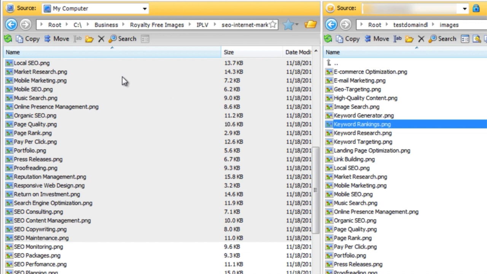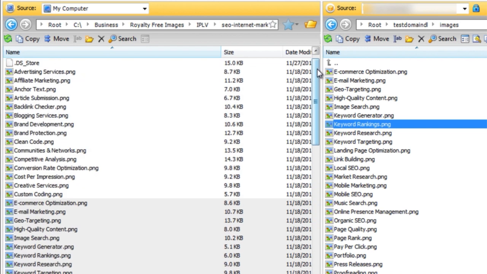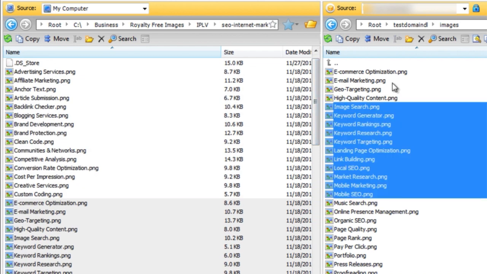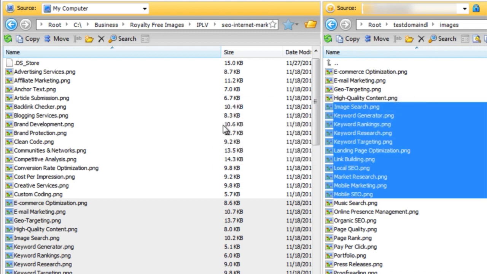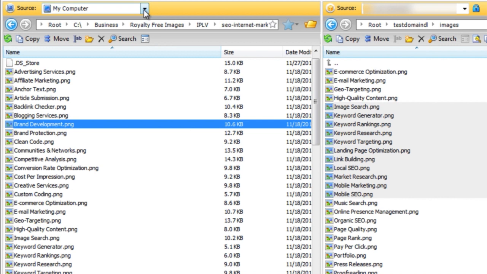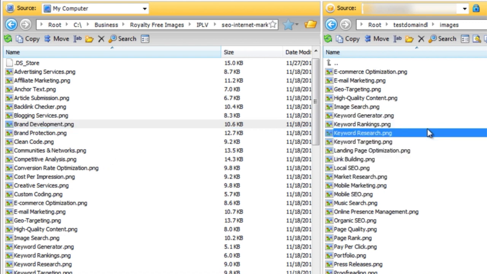Now, let's say, for example, that I want to transfer files from the actual S3 account back to my computer. I can select a certain amount here and move it over here and then click yes. You can also change the source so that it is your website. You can click here and choose your website. Obviously, you can configure all that, but you can select that so you can transfer files from your website directly to your Amazon bucket. So that's another option that you can take.